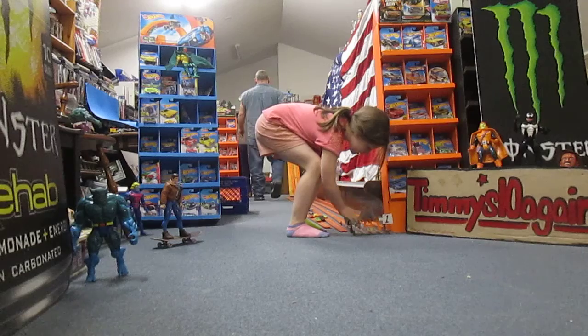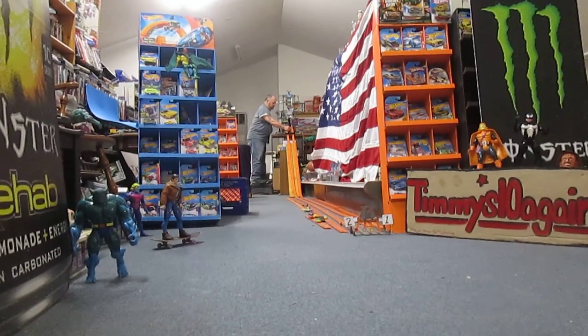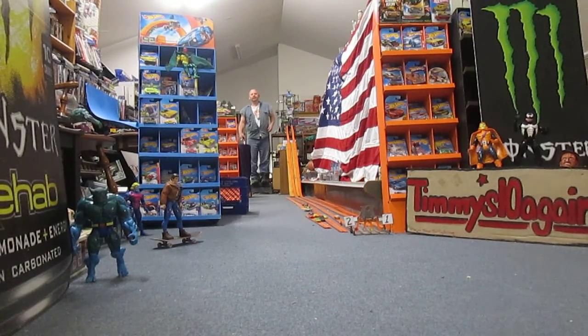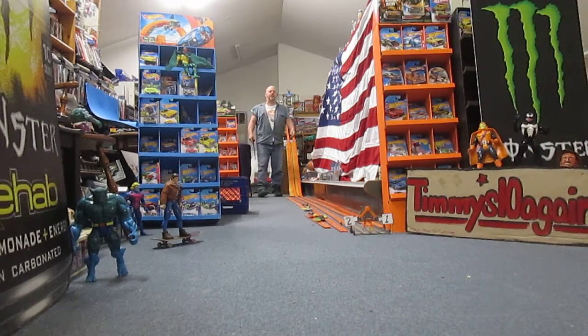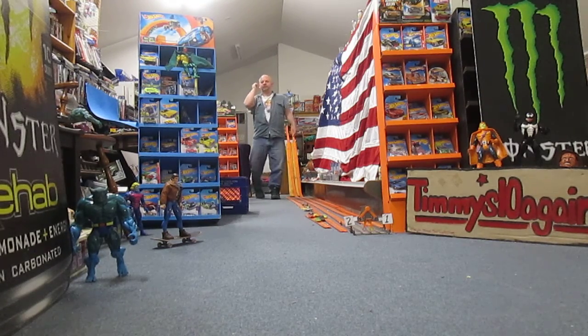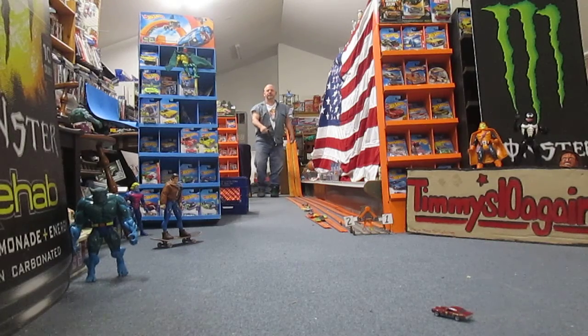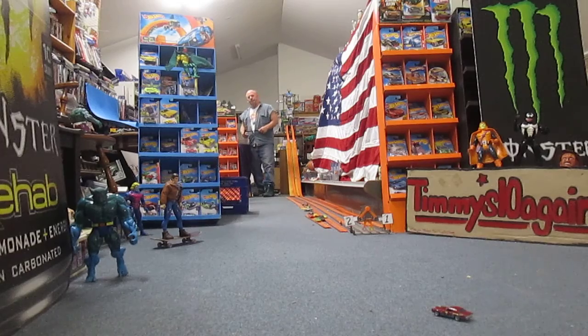All right, I'm gonna put the Cougar in lane one and the Camaro in lane two. Race! The Cougar is the winner — it is now the champion of the two. The red Cougar won in lane one and lane two back to back, so we're pretty confident that the Maryland car beat the Florida car.